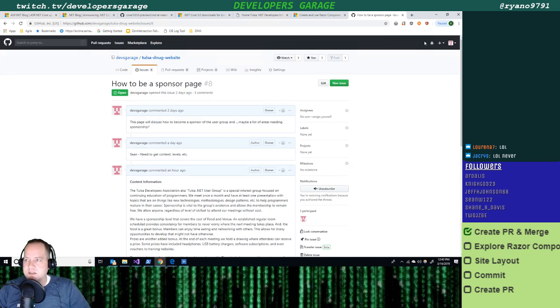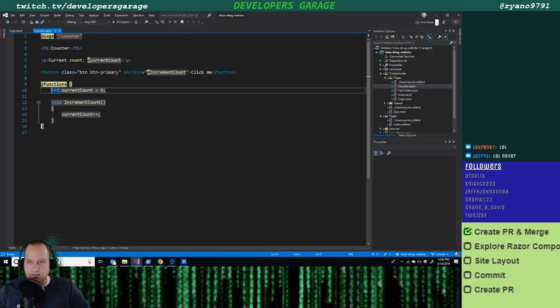All right, so let's go on to the next thing. We were exploring the Razor components, so let's jump back here. If you hear some weird sounds possibly coming, my dog has now moved on from chewing on my chair to a bone, which is better, but it's kind of noisy.